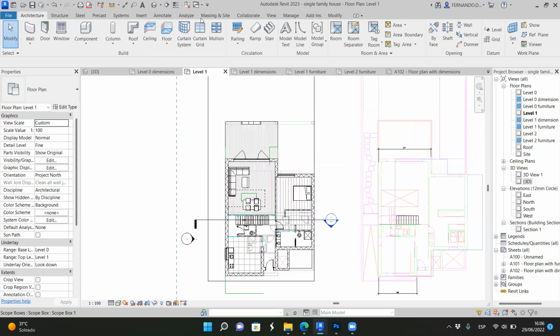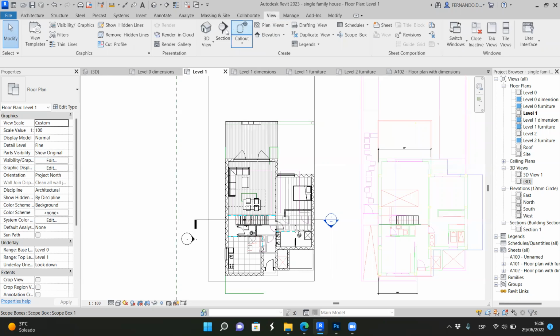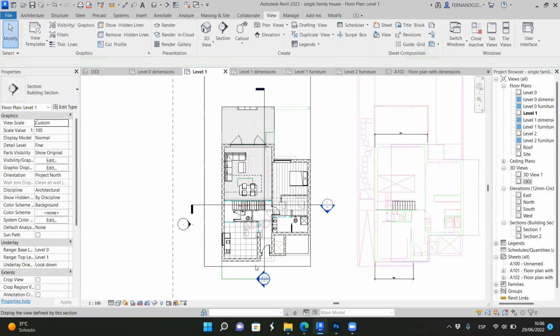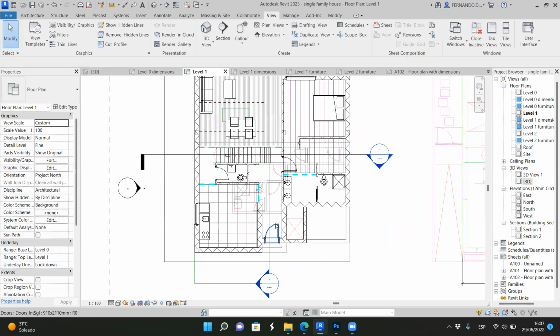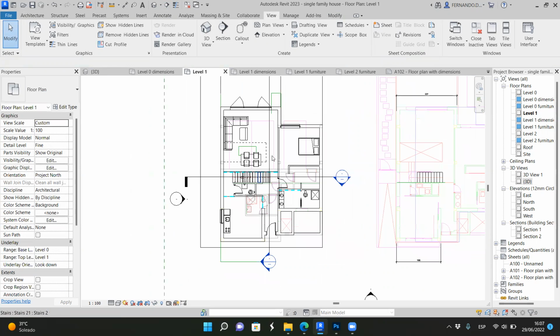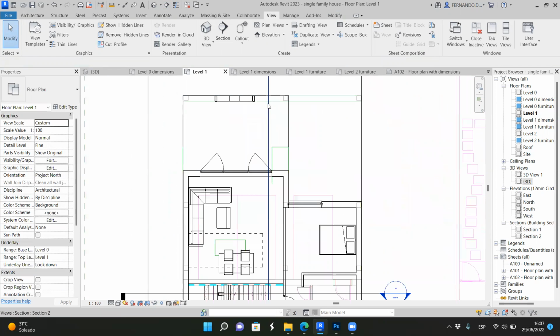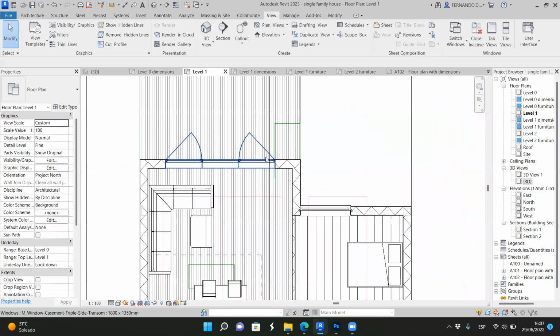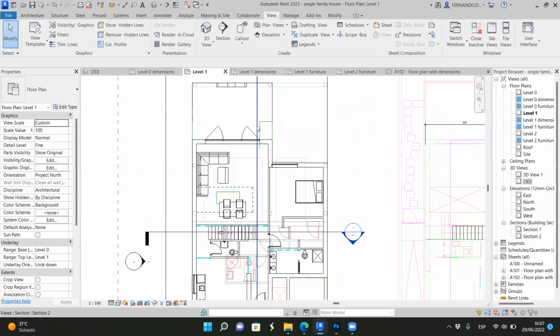Okay, so if we click view section, the way to place sections is always something important, because we have to give the maximum information. So we see that here we have a section through the window. When we have windows, the section is always through the window.